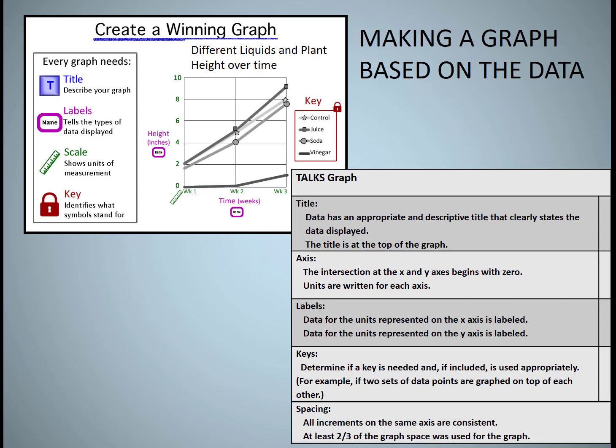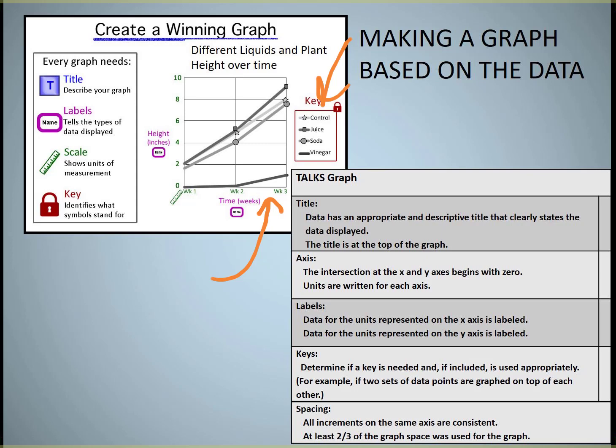Here's just another sample graph that has a key. This time we have four things that we're looking at, but the same thing applies. We have plant growth over time, and so we are looking at plants and adding juice and soda and vinegar and seeing what happens to their plant growth. So we'll also have a control where we don't add these different liquids, but you can see over time how the plant grows and see which of the liquids affects the growth the most. And so you can see that with the vinegar, the plant really didn't grow at all. But the other ones, the juice and the soda, did a little bit better.